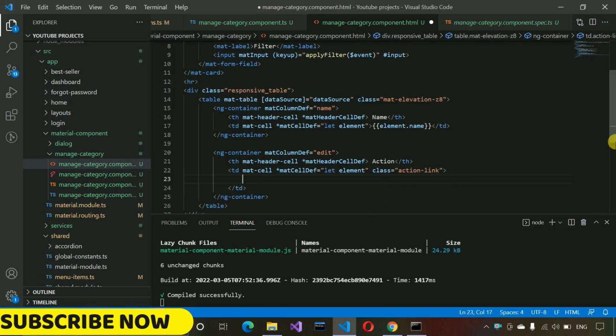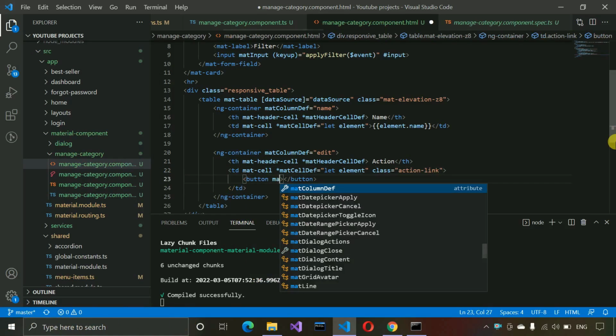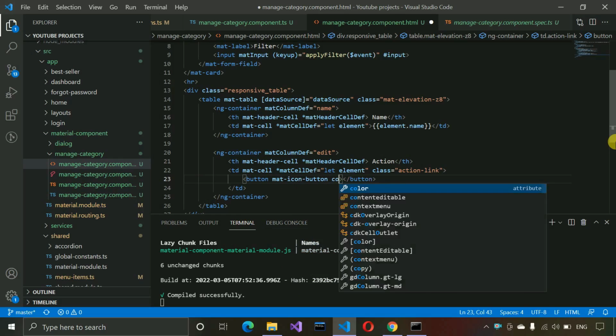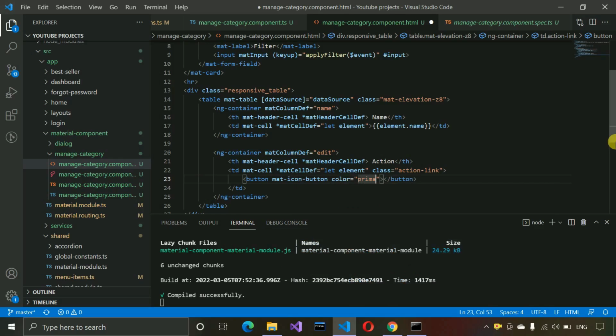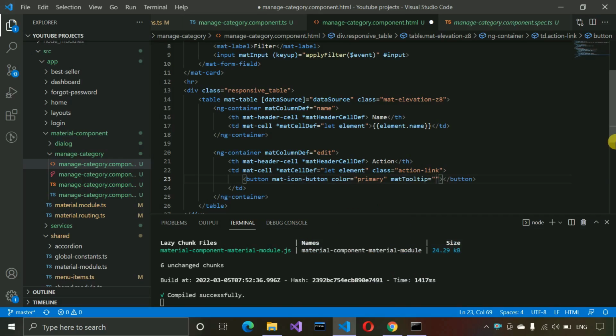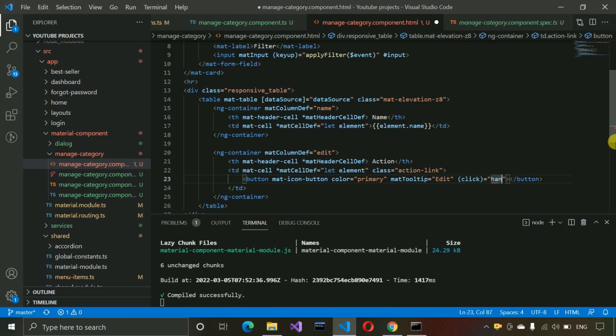And inside this we have to create a button, so button will be there, and mat-icon-button will be there, and the color will be primary. And matTooltip, so whenever you hover on that button, it will show that message. For that we are using matTooltip, so I want to show edit, and whenever someone clicks on it, we have to call a method, so handleEditAction, we are going to call this method.